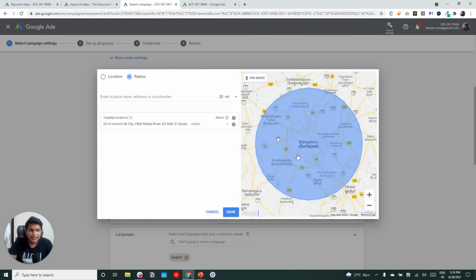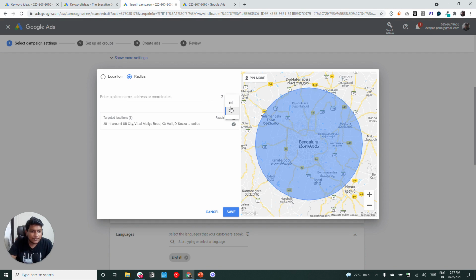As soon as I select their location, Google has put the circle, but it has targeted the entire Bangalore and beyond. It goes all the way up to Nelamangala, which is say 50, 60 kilometers away from Bangalore. This is because the radius is set to 20 miles. That 20-mile radius is massive. Whenever we go for radius targeting, at best, we go for 2 kilometers, not more than that. So I'm going to change that to 2 kilometers.